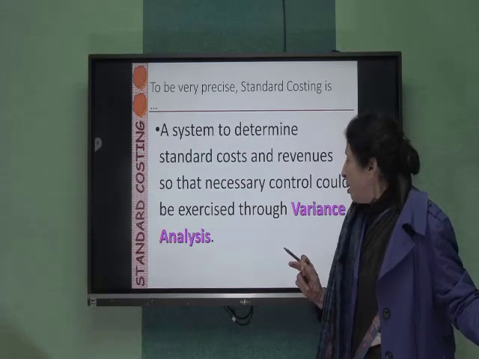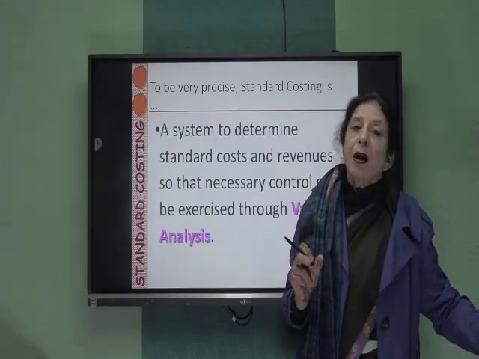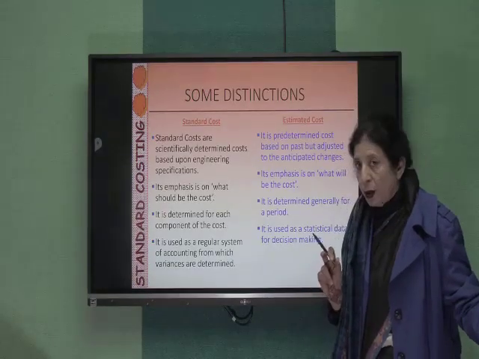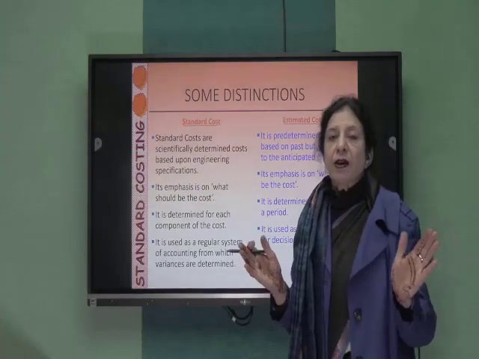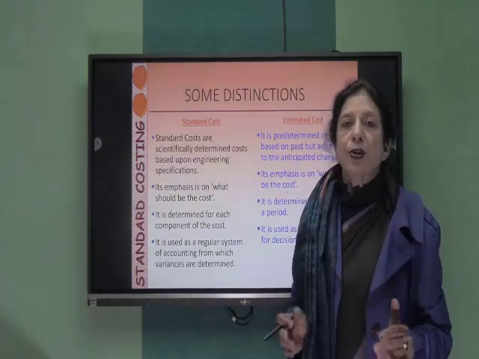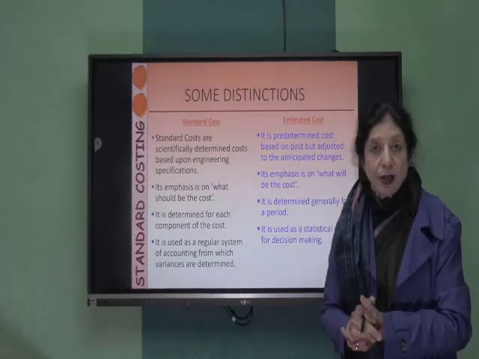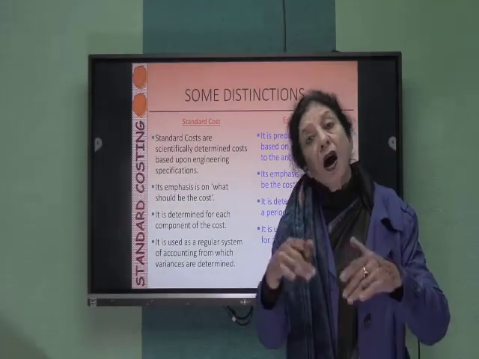And therefore, we have to understand the difference between the standard cost and the actual cost, the estimated cost and the budgetary cost. Therefore, we are coming to the variance analysis. Okay. Now, before coming to the details of the variance analysis, first let's try to understand the difference between the standard cost and the estimated cost. Remember, the standard and the estimated, both costs are for the future.